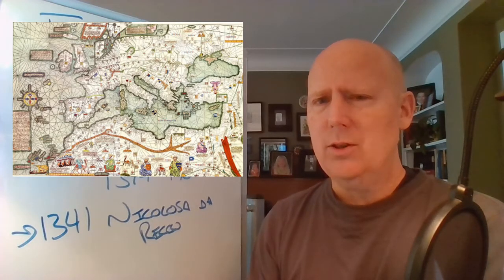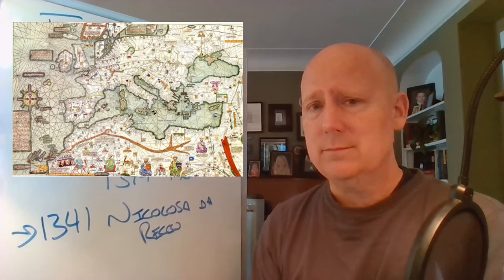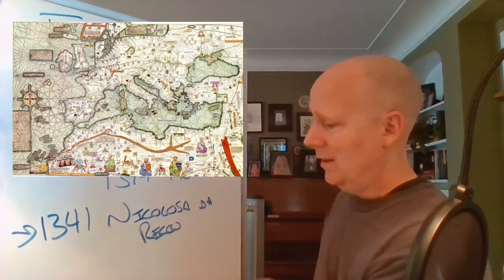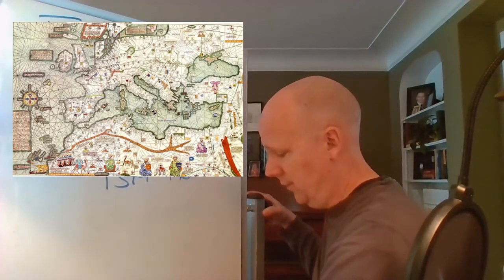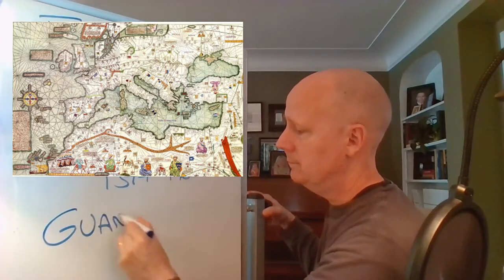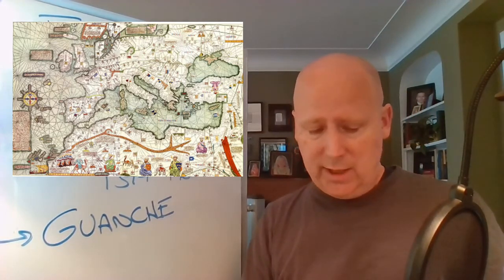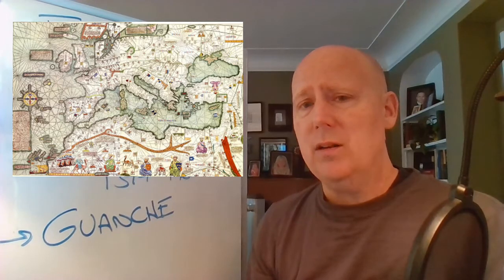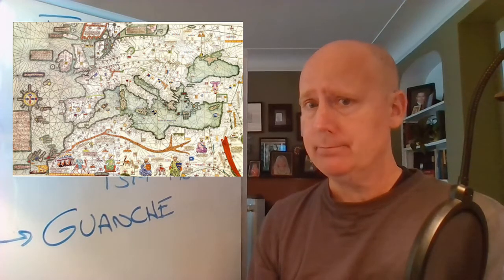All right. So early on, they discovered, but they also discovered something else. And that was the people who lived there. Because you see, the people who lived there had lived there for a very long time. These are the folks that we call the Guanche. The Guanche had lived on the Canary Islands probably at least as far back as when the Sahara Desert became the Sahara Desert, which is about 6,000 BCE.